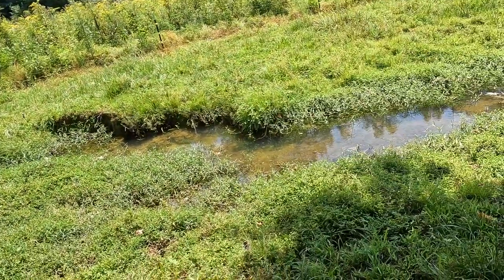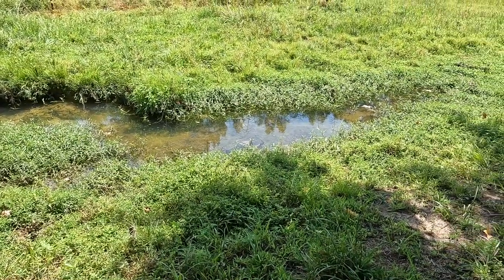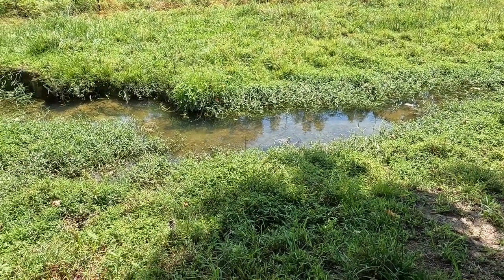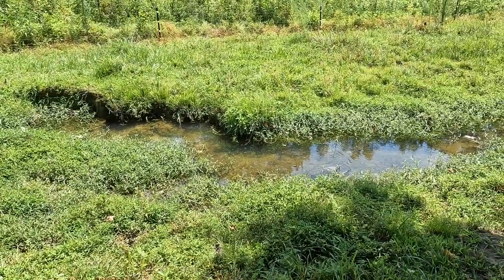Guys, I'm having to talk a little quieter because we're here at another one of my bait areas. I need to show you guys another element of what we do as far as targeting bait fish and having enough bait fish to supply tilapia and that sort of thing. You see that creek right there? I've got a trap in there, and I think I've got fish in it. But those fish are smart, y'all. We do this pretty often, and when they hear me, they fly right out of that trap. I'm gonna walk on down there and try to get that. Y'all stay tuned and I'll tell you a little more after.